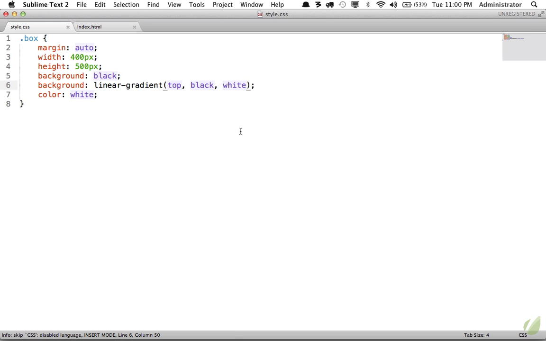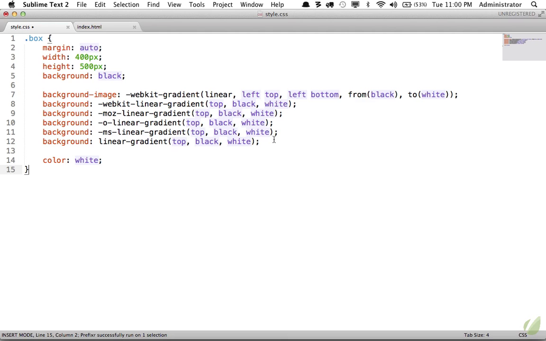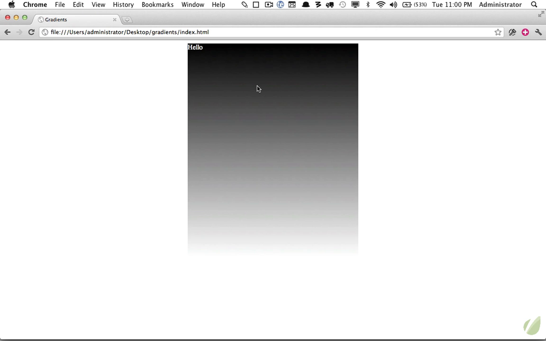If I reload it, what's going on here? We're not seeing anything. We know that browsers support linear gradients, so why can I not see it here? That's because it's important to remember with these CSS3 properties, not all browsers support the official syntax. And that's why we learned about using prefixed versions. So in this case, I'm going to run it through prefixer.com using the API that we learned about in the previous lesson. And you'll see that, unfortunately, we get a bunch of parameters here, but it's better than having to write this on your own. Now, if I reload the page, we are getting that effect.